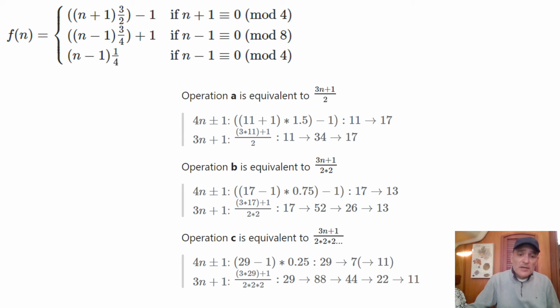And the difference with operation C is that the even sequence, much the same as in the previous slide, misses out an odd number. It just goes straight through, ignoring, because of the even numbers, a division 3 times.